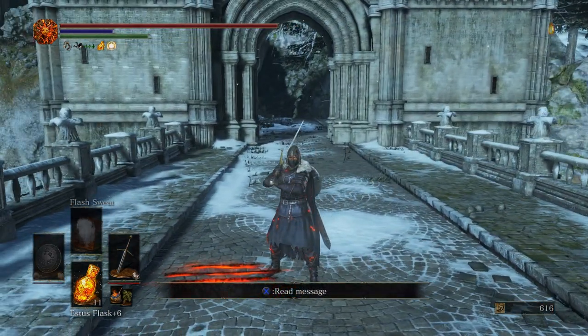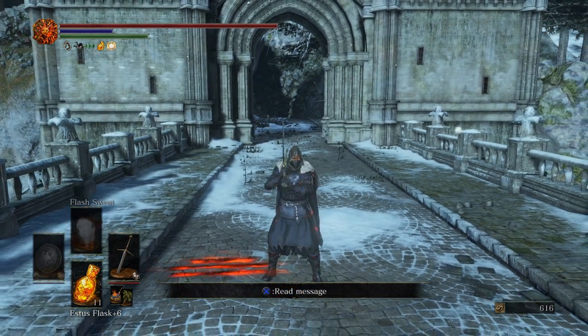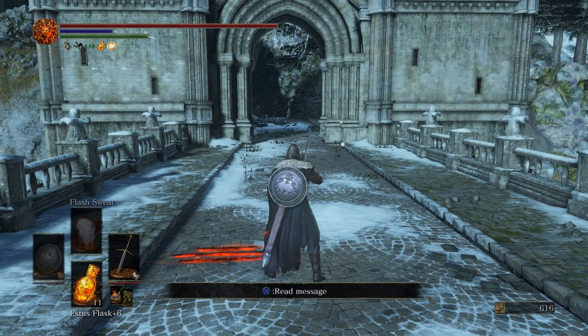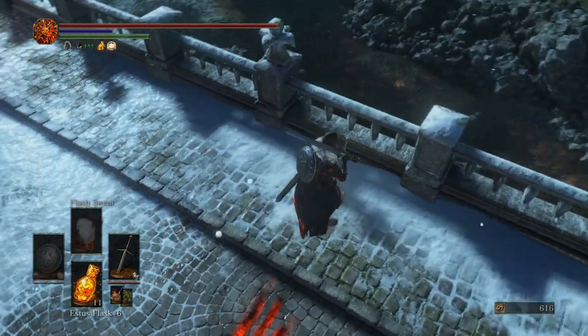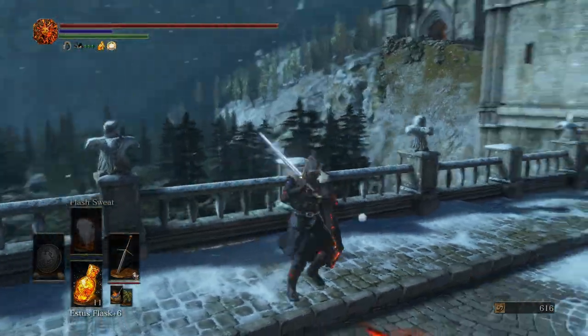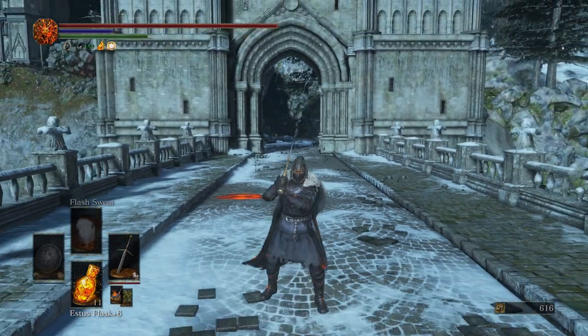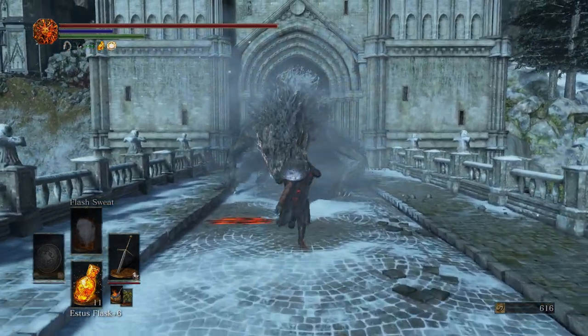Now, we already have that doll because we got it in the Cathedral of the Deep, but I want to let everybody know there's going to be a dog that spawns behind us, and we want to kill it here because if we don't, we're gonna have to fight it down there in the water, and that is no fun. So we want to walk a little ways. It'll spawn in.